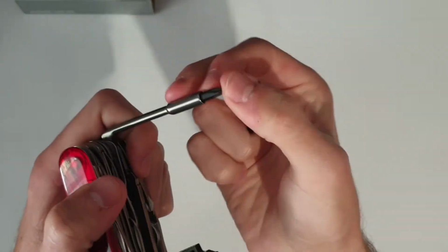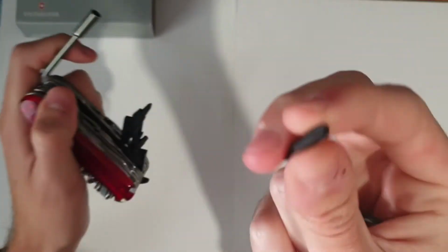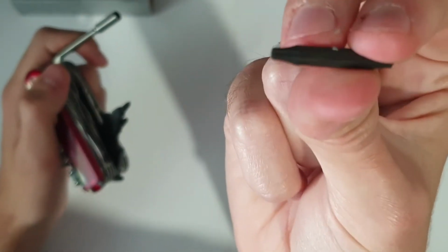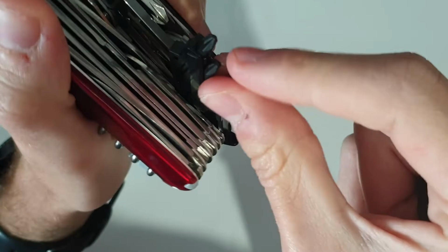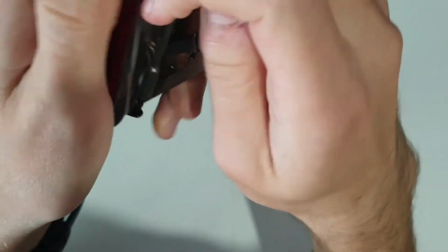Here and here, so it's this one, it's a Phillips screwdriver with a little and bigger. Here it's a Phillips screwdriver too, and on the other side we have a flathead screwdriver. And here it's a star-shaped head on both sides, of two different sizes. And this one, it's a star-shaped head too. So that's it. Then we have the pliers.